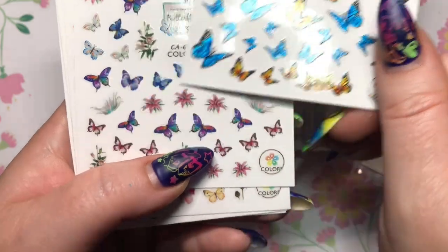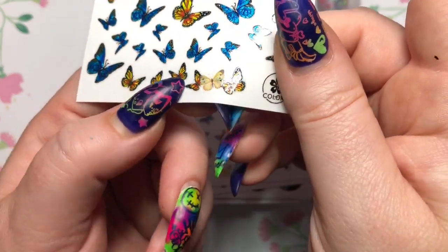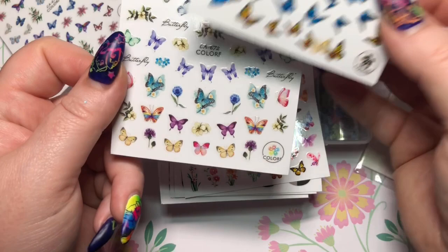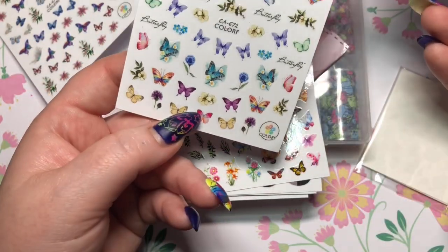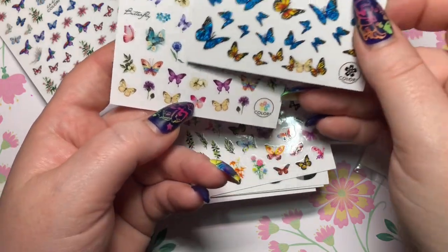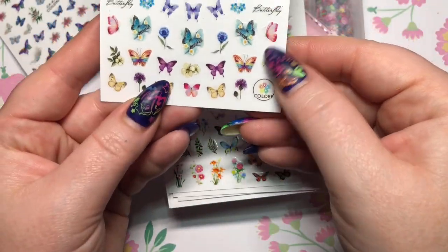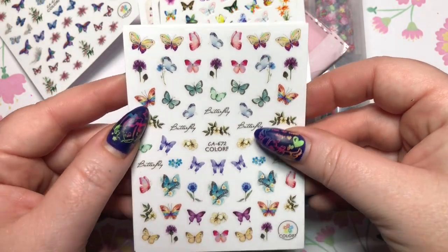And oh, it looks like a butterfly transferred from one of the other ones. You can see down here. I don't think that's supposed to be there. In fact, it looks like it came off of this. So you can see it's the same butterfly, though it doesn't look like it's missing. Just got a random one. Okay, anyways, and then we have these ones, and I really like the fact that it actually says butterfly. Super pretty. I really love that one. The little rainbow butterflies, really pretty.